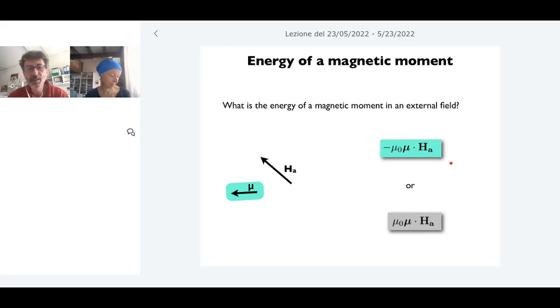So think that the magnetic moment is nothing else than a compass needle. Then the compass needle will try to align with the field. If you think about energy and the process of the rotation of the compass needle as an energy minimization process, then in order to be the minimum, the mu has to be parallel with H, not anti-parallel. So the common experience with magnetic material is that the green formula is the correct one. The magnetic moment would like to be aligned with the applied field that is found there.